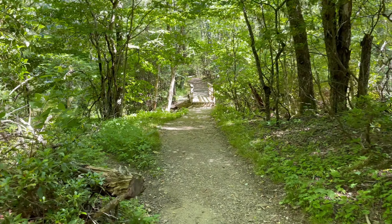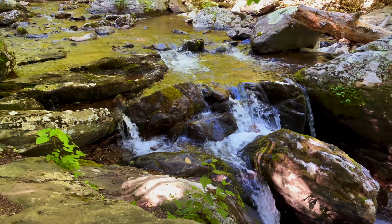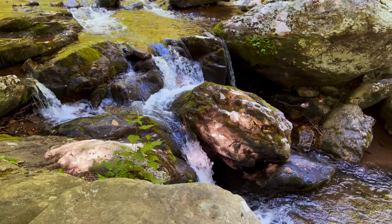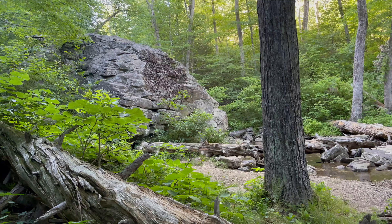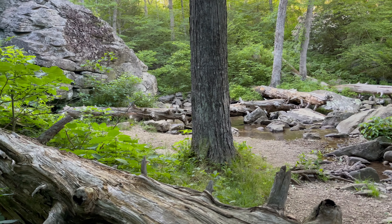I've been wanting to do White Oak Canyon Trail for a long time. Last year I was supposed to do it in the fall but didn't get around to it. So here I am in the early summer, late spring 2022 — amazing day. It is only 64 degrees, this after a week of blistering temperatures down in the valley. There's a 10-degree difference between the valley and where I'm at right now. Up here it's more like mid-spring. Things are in bloom and it's just a beautiful day to be out here.